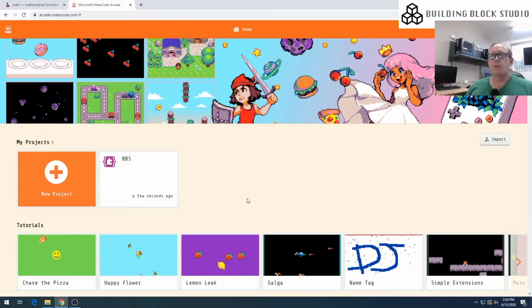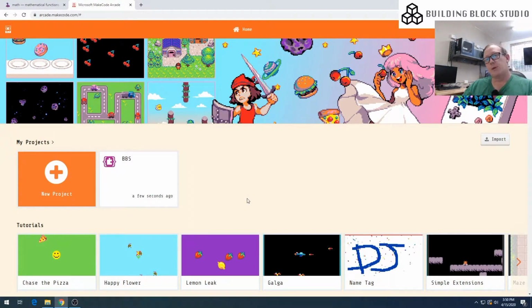Well, today we're going to be using MakeCode Arcade. This is a free coding environment and a tool that we can use to make retro style games. So these are the kind of games that you would use on your old Game Boys and old style devices, kind of like from the 80s and the 90s. So the game we're going to try and make is based around the theme of archaeology.